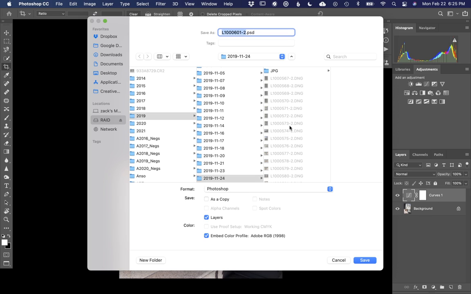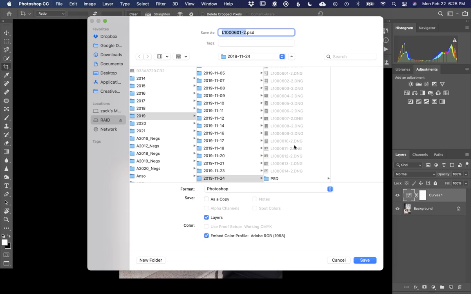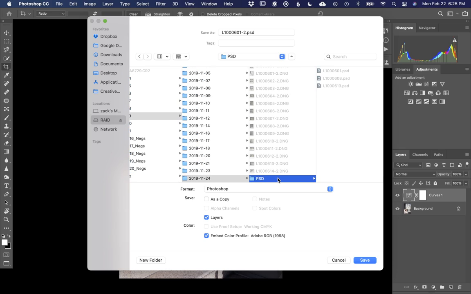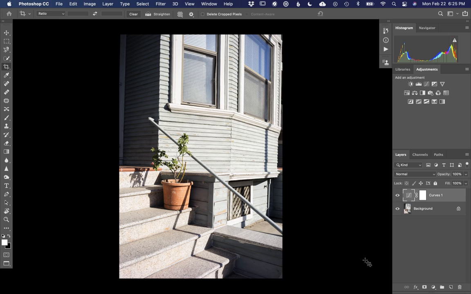So within the folder where the original image lives, I put a folder called PSD. I never change the name of my images until much, much later. I create a subfolder, and layers are going to be included. I hit save, and now this is saved as a PSD.